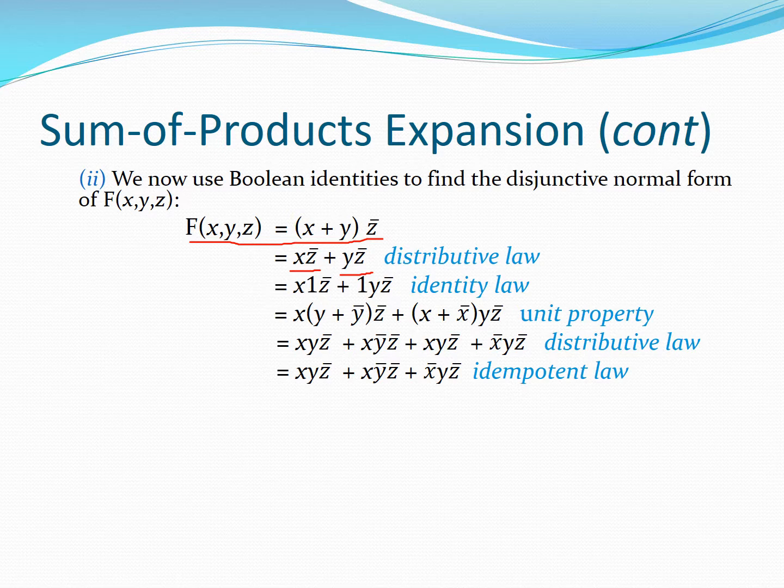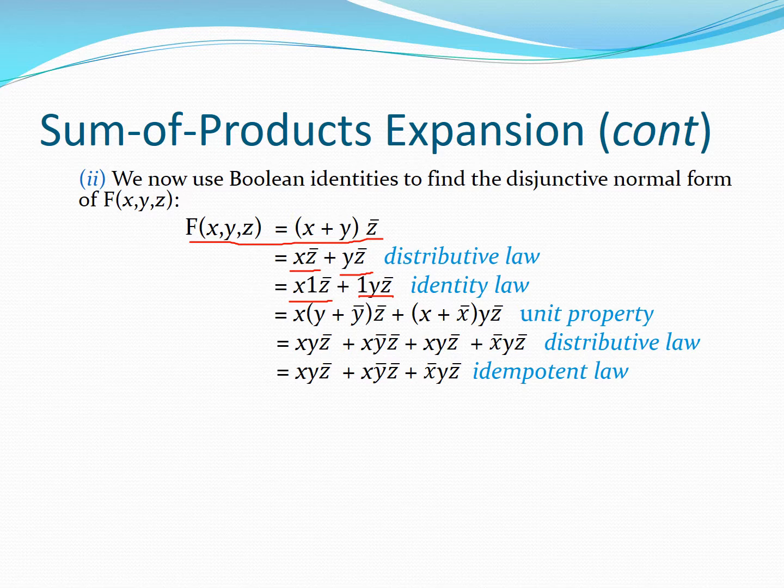Now what we notice here is that one of the variables is missing in the first term and one of the variables is missing in the second term, right? So which variable is missing in the first term? There is x, there is z, but there is no y, right? So let's put a 1 in the middle to represent the y, because we know that multiplying any variable with 1 gives back the variable itself. So we're going to put a 1 in the y's position, and in here we're going to put a 1 in the x's position because x is missing from this term.